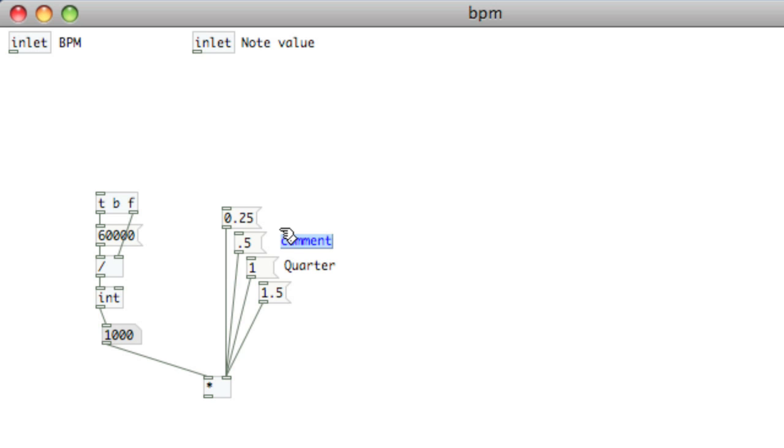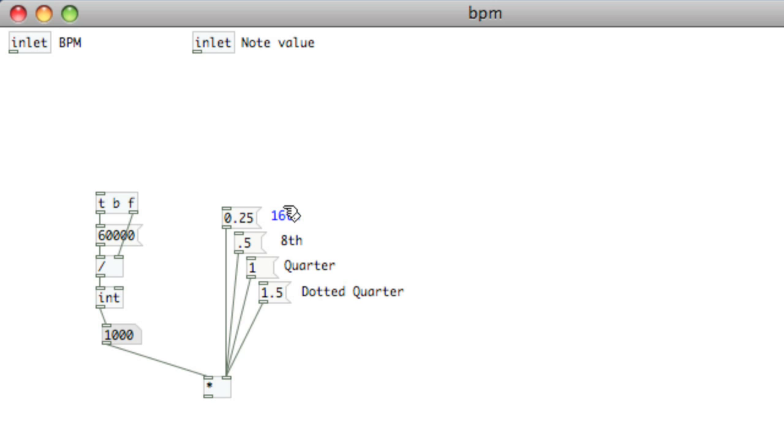I'm using a quarter note because that's pretty standard, but I could use an eighth note or 16th, and then I would change from there. And this is quarter. Actually, let me change the eighth. That looks strange. 8th and 16th.